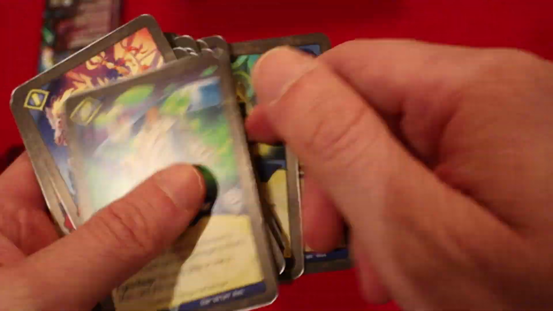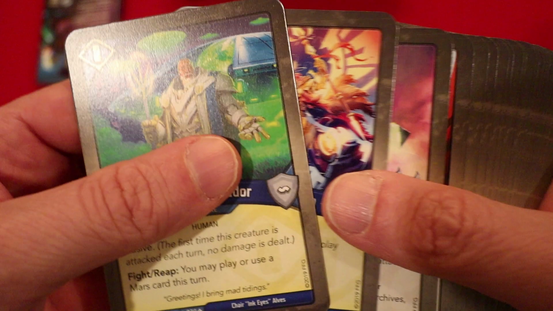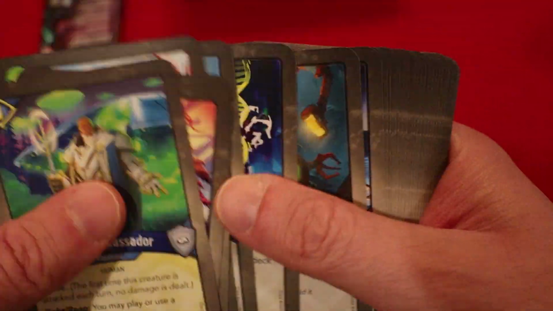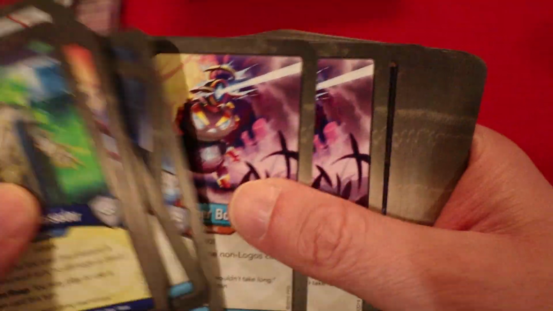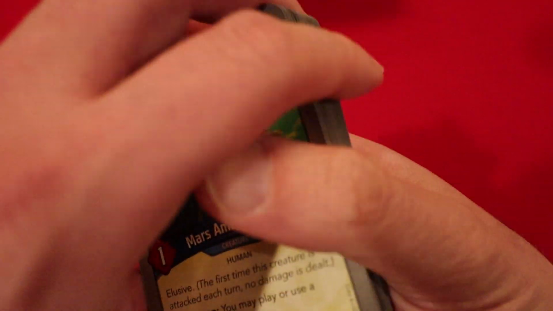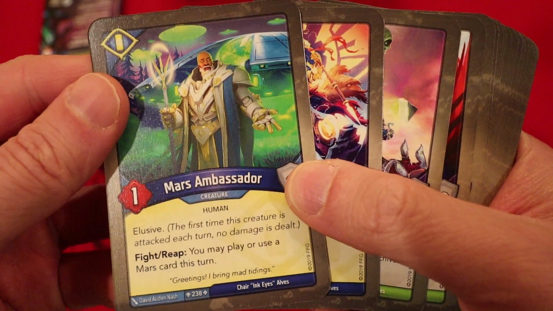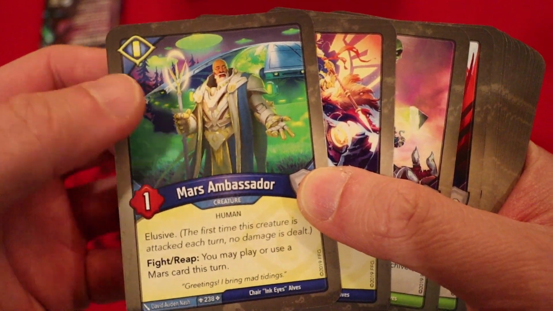Alright, let's see here. Another good point is useful creatures. How many useful creatures do we have? Because like that Harvester, it's not really that useful. Let's count the creatures. 5, 10, 15. Okay, a little light on the creatures. Not too bad if they all had amazing effects, but honestly, we don't have that many great effects.